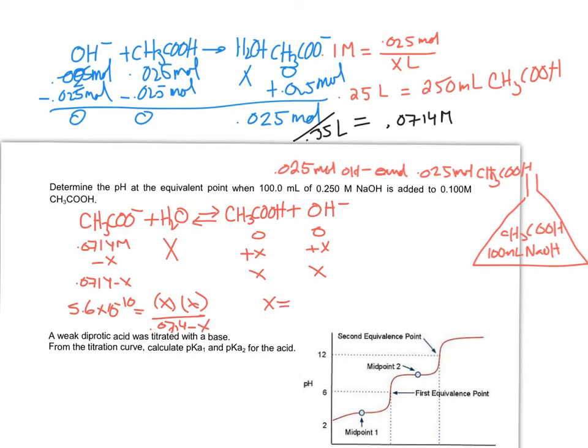I'm going to calculate x, which is my hydroxide ion concentration. And I apologize, I just added this problem to your notes, and I don't have it in mind. I don't have a calculator at home right now with me, so I don't know what the x will be. So you guys figure out what the concentration of the OH minus is, and the pOH and the pH eventually. But definitely my pH at the equivalence point will be basic. It should be higher than 7. So I'm going to let you guys finish this off. Let's look at the next problem here.